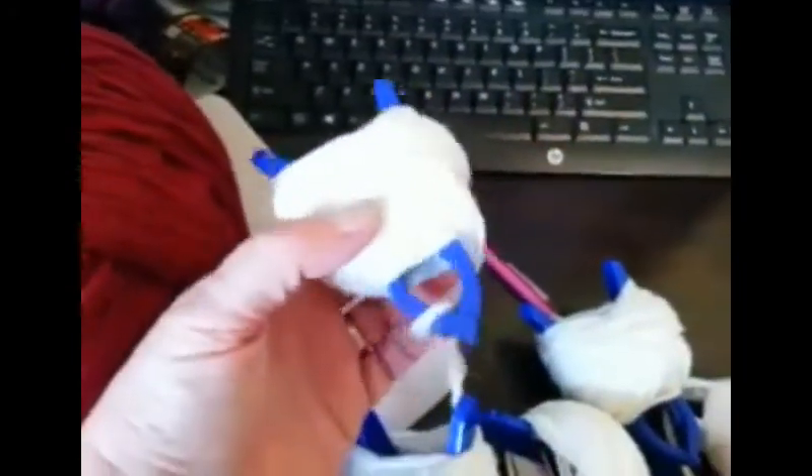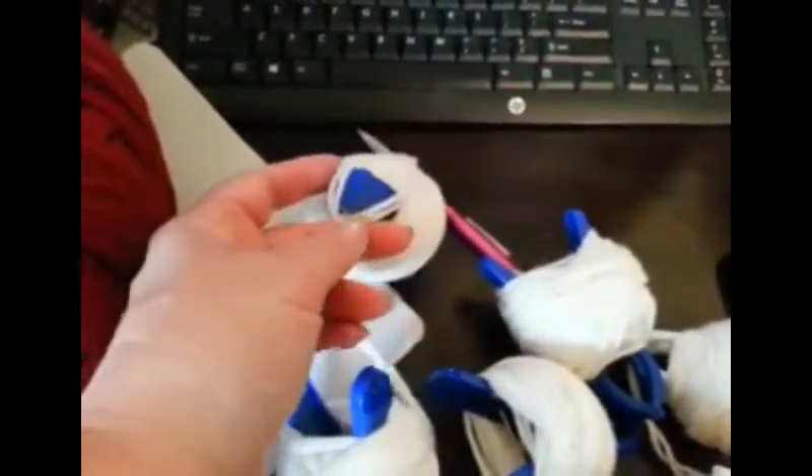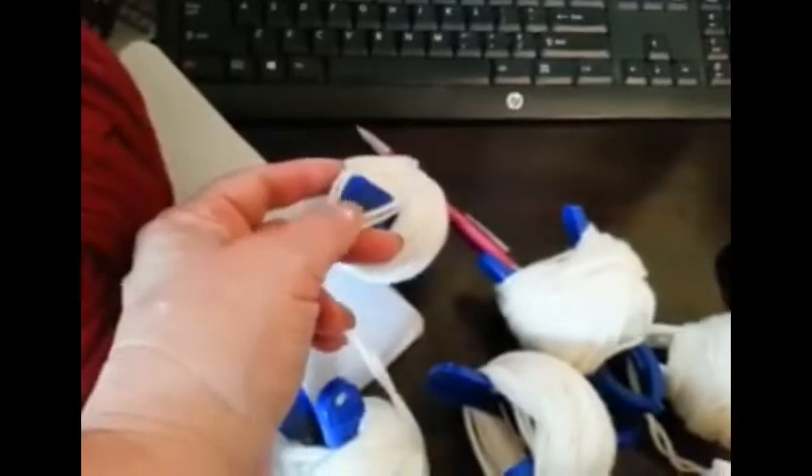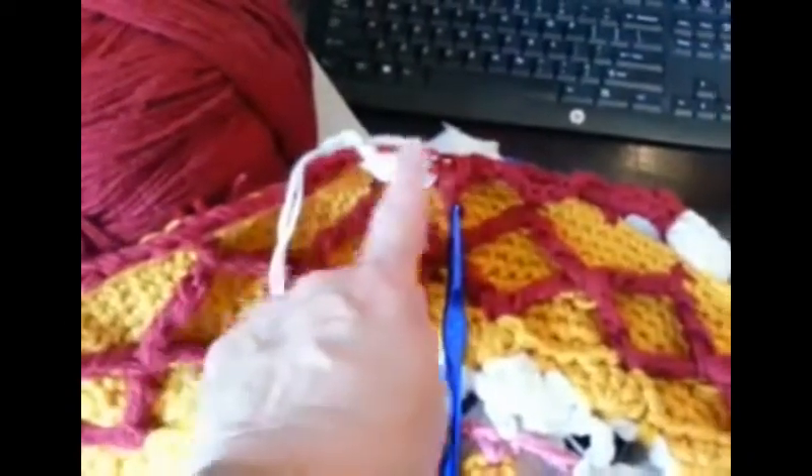What I did on mine, I just took my white yarn, wrapped it around and wrapped it around, and usually I stop it right here because you can still open and close them. I'm going to set up the camera on the tripod here and I'm going to show you how I change my colors.